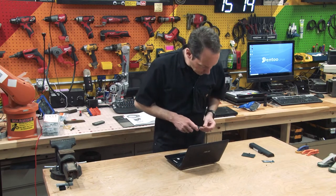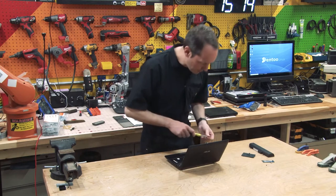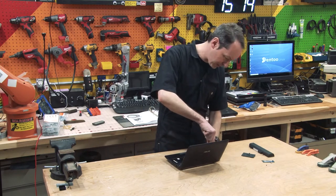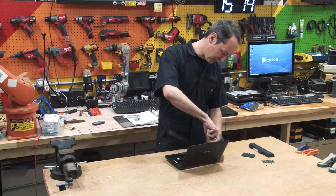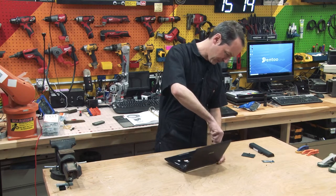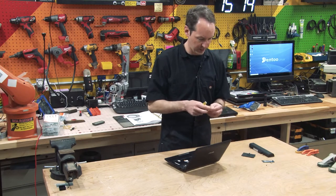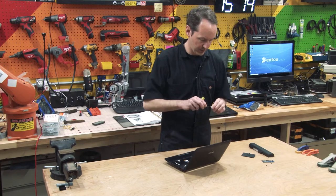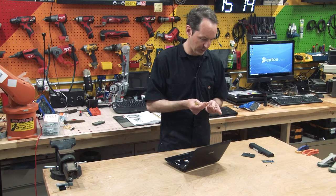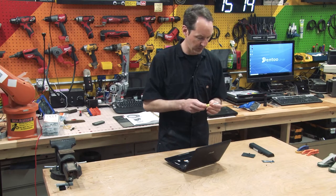I'm just going to take out all the screws I can find. These say M2 by L6, so that'll mean they're 6 millimeters long. I'm just going to take out every screw I can see. Oh, that's too tiny. I got to step up a size. I'm using a Phillips zero screwdriver here.